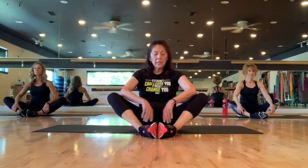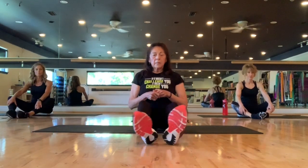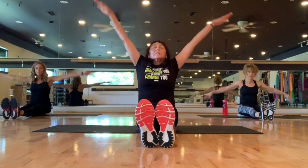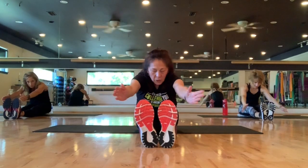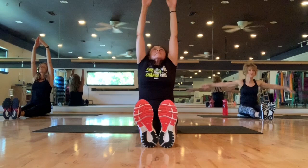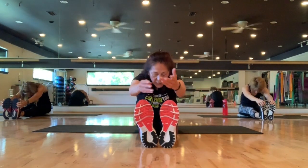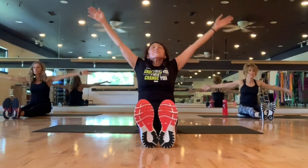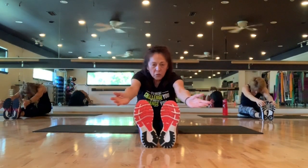Now let's release those hands. Let's push those feet a little bit forward. In fact, let's extend them all the way out in front of you. And now let's inhale and exhale. Sweeping those arms forward. Now inhale, raise them up. And exhale, sweeping them down forward towards your feet and raise them up. Inhale. And exhale. One more time.